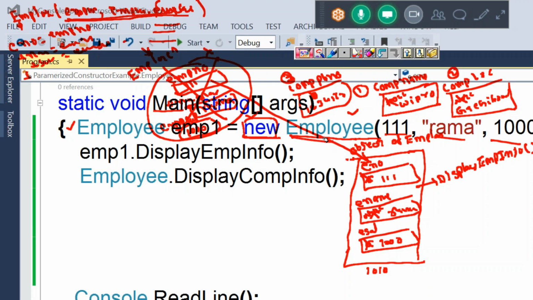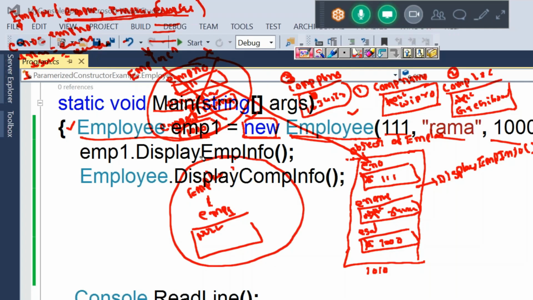After this, control will come back and again it will execute the LHS. LHS will be creating one reference variable emp1. This emp1 variable is of which data type? Employee class. Default value of this reference variable will be null. And this variable is created on behalf of a method. Which method? Main method. Also called which variable?